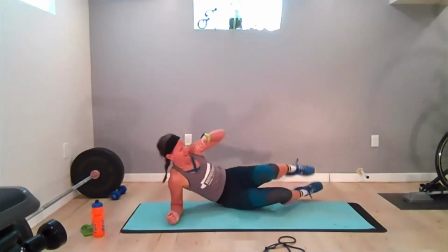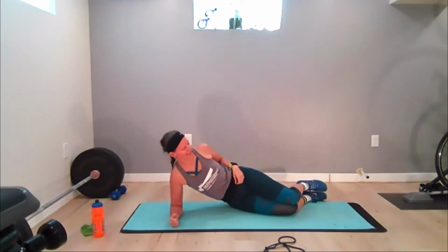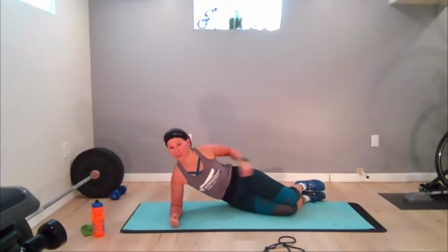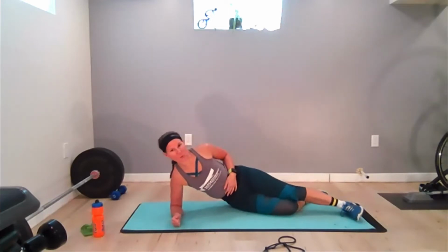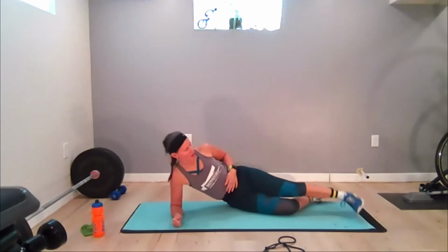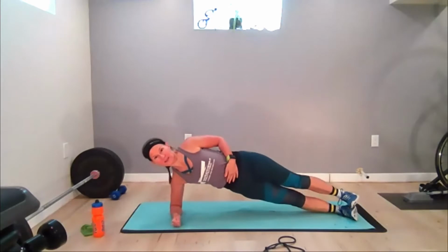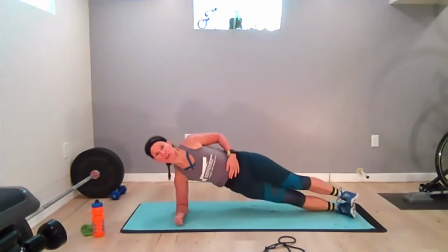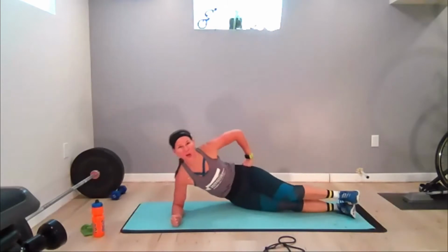Now, by request, we got our side plank. You guys wanted more of these, so I put some more in the third set. So you have options. You can be on your knees and then bring it up. You can bring one knee down. You can bring both feet up. You can stack them. Or finally, you can bring them up and then bring the other leg up at the same time and hold it there. So you have some options.